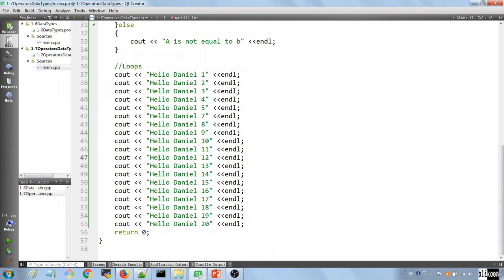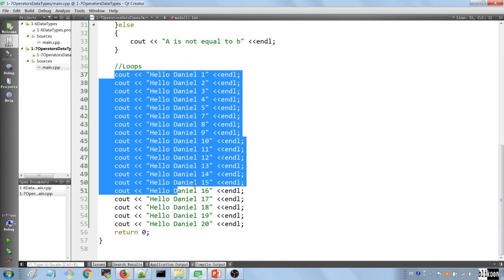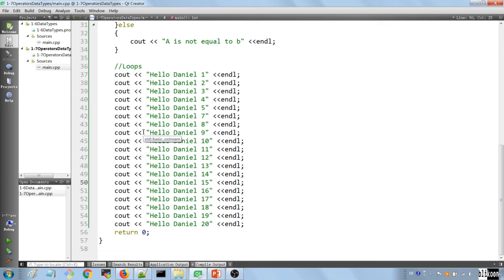But what I want to show you is that you can do these things multiple times, but it really isn't convenient to you. It's ugly when you look at this like this, and there should be a better way to do this. And we're going to introduce a few ways you can do the same thing without repeating the same thing 100 or 1,000 times. The first construct for loops we have in C++ is the for loop.